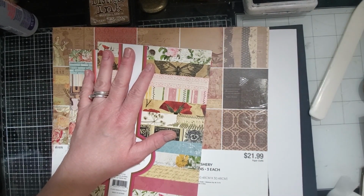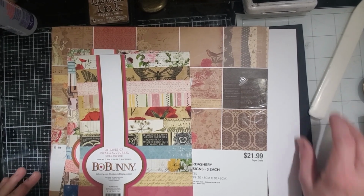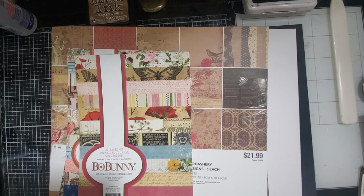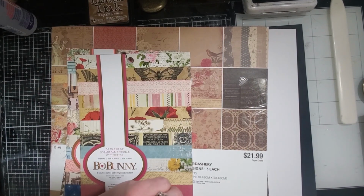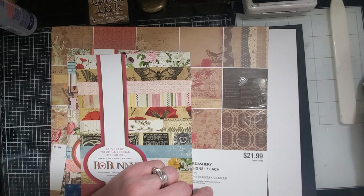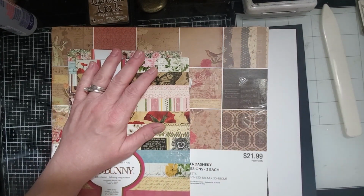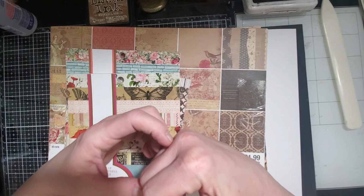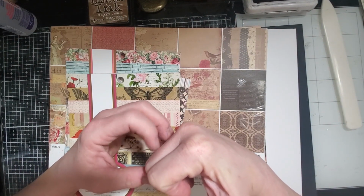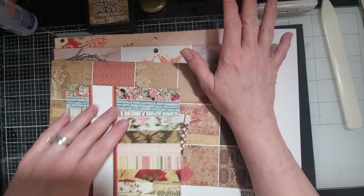Today I am going to be playing with just some scrapbook paper, and I wanted to create, this is an oldie but goodie I got from Tina eons ago. I haven't seen it in a while, and I thought I would make some. They're little fold out pocket type booklets that can be used as just pockets. You could add paper to the inside of them. I'm kind of scooting stuff around here so I have room to work. You could put paper inside of them and make little booklets. You can make them out of anything you want. You can make them from scrapbook paper, scraps, book page. They're super simple and cute.